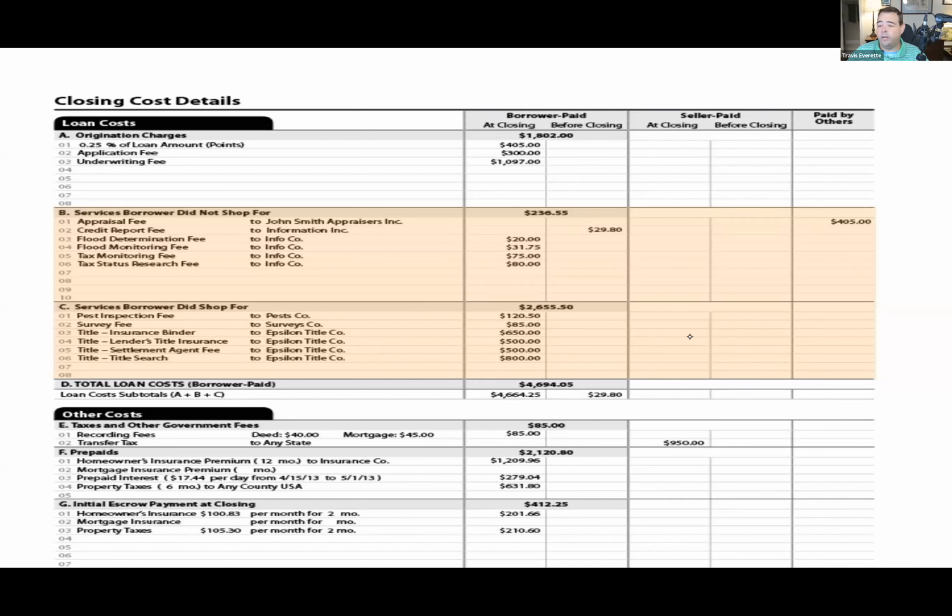Lenders have a love-hate relationship with me. They love me because they want my clients. They know I'm going to be straightforward, and they know I'm going to be easy to work with once we get under contract. But they hate me because I whittle them down like no tomorrow on these things. On behalf of my client, I'll say, wait a minute now, why are you charging a $1,000 origination fee? Wells Fargo's only charging $500. And I will send that lender Wells Fargo's loan estimate. Prove it.